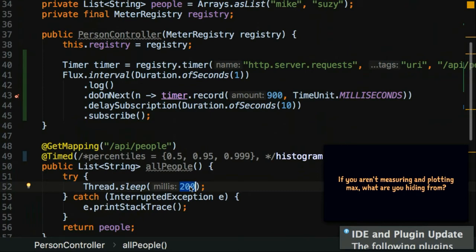And we'll just see what the 99th percentile looks like. What do you think the 99th percentile is going to look like here? Any guesses? Nobody's bold. If I had asked, I would think maybe 400 or 500, something like that. A little bit above the normal 200 millisecond response time, but not too bad. We'll see.